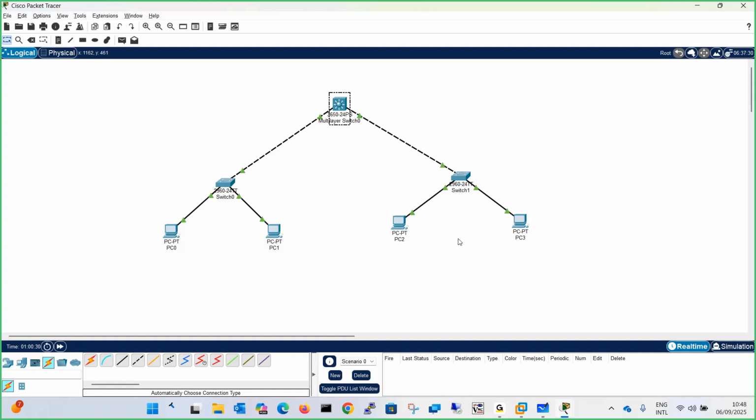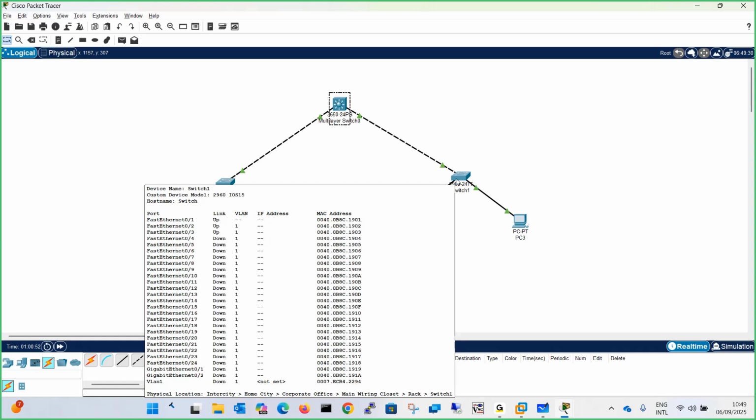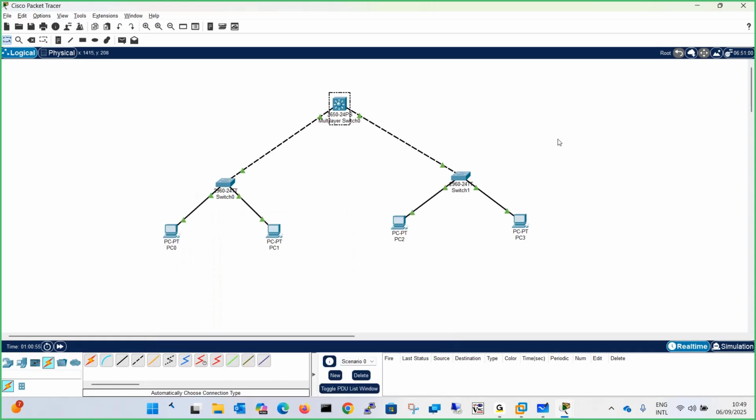Now, if you want to configure DHCP, where will you configure it? You can configure DHCP on this switch, but assume that this is the network for VLAN 20. You have configured the DHCP server on this switch, for example. Tomorrow, you want to extend the same VLAN 20 to some other location within your organization. Then will you configure DHCP on that switch also? No, that is not a good idea, and that will not even work. There will be a lot of conflicts.